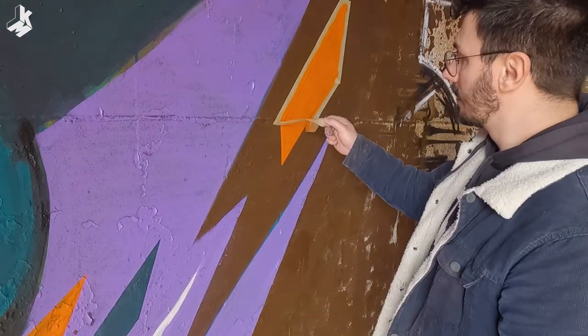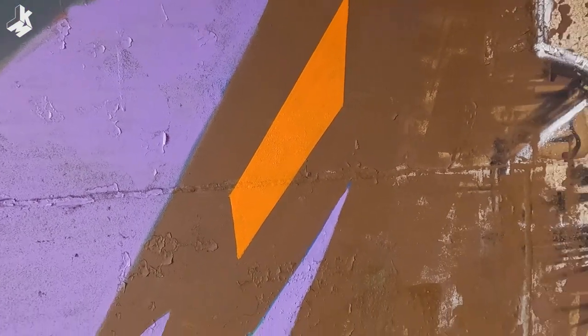Best part, remove the tape. Now you have nice and clean, sharp lines. Okay, now let's do the other parts.